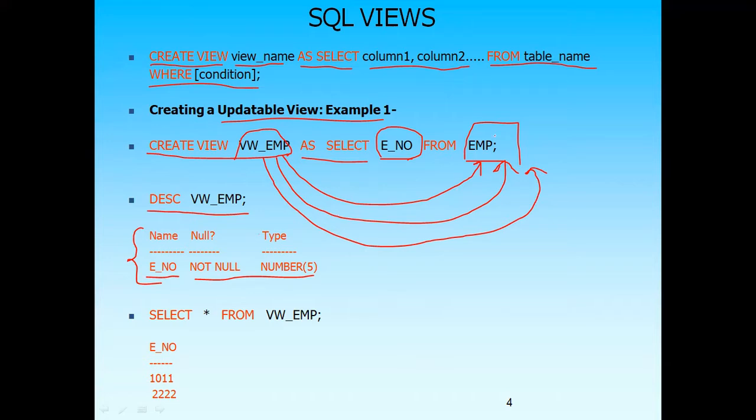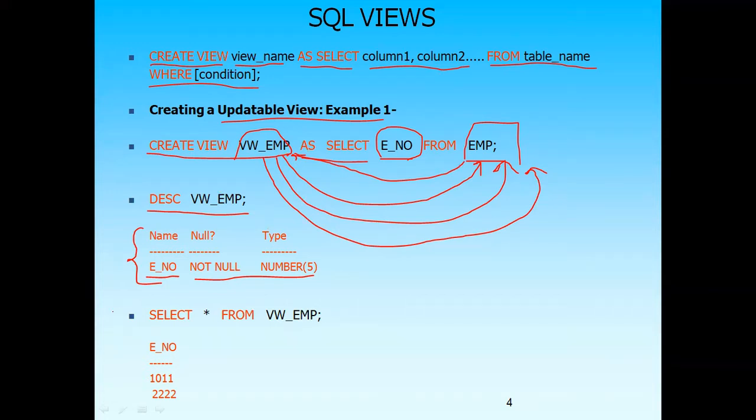If you are making any changes in the employee table, that is the base table, that will be reflected in the view also. If you are adding a new record into the employee table, that record will also come in the view, right? So if you are adding a new employee into the base table employee, that new employee will be reflected in the view also, right, and so on. So this is about the operations that we can perform with the view, right?